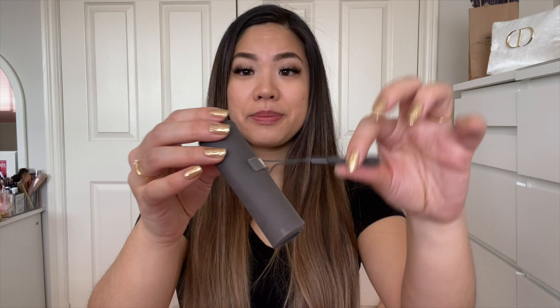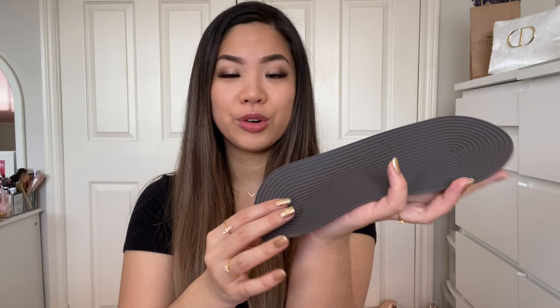Another pro: it comes with a bunch of accessories. As you'd know from my unboxing, it includes a diffuser, two flat nozzle attachments — one narrower and more detailed — and a mat. If you order online you can sometimes get a free item like a comb or extension. I got the gentle air extension, which disperses the airflow to be more gentle and spread out rather than a direct concentrated source.